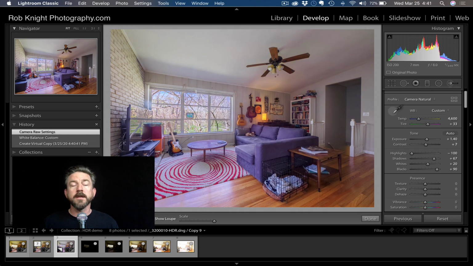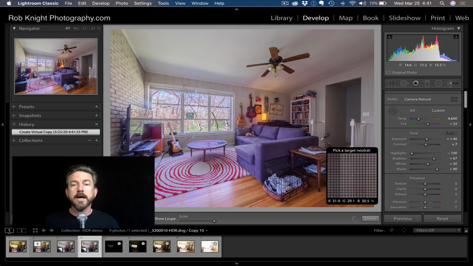Okay. Now you can tell a lot of the image looks very blue now. It looks very purple. So that's not right, but that's not what I'm worried about. I'm specifically choosing the white balance for that area. Okay, so I'm going to do the same thing again. I'm going to hold the Command key or the Control key and hit apostrophe to create another virtual copy.